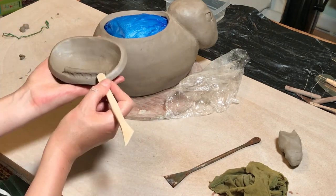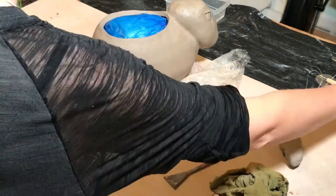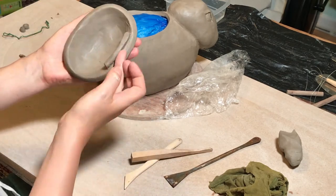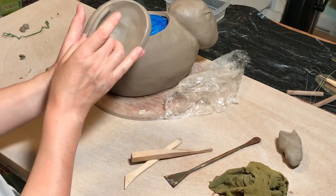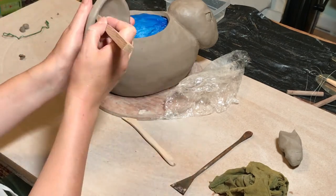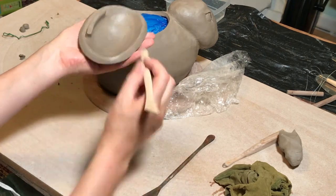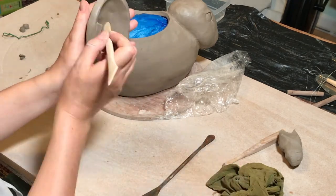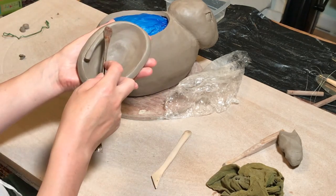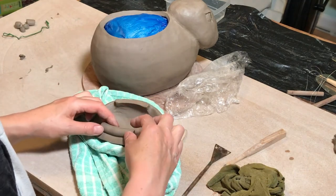These are just two rims that will keep the lid in place once the lid's positioned on the rabbit's back. You could go all the way around with the rim, but I didn't. It didn't really seem necessary. And I put one on either side.